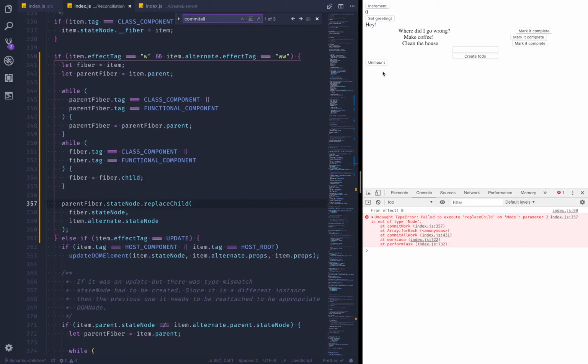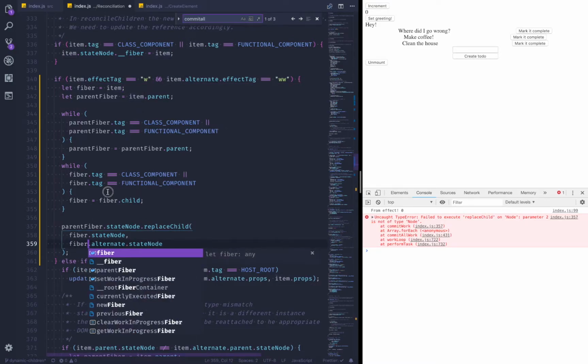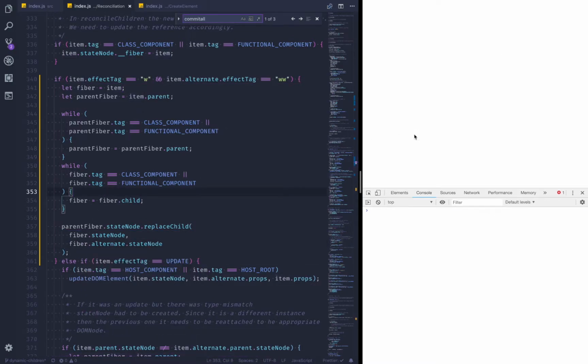Fail to execute replace child. Oh no, the parameter is not the type of node. That fiber item. Fiber alternate the state node.